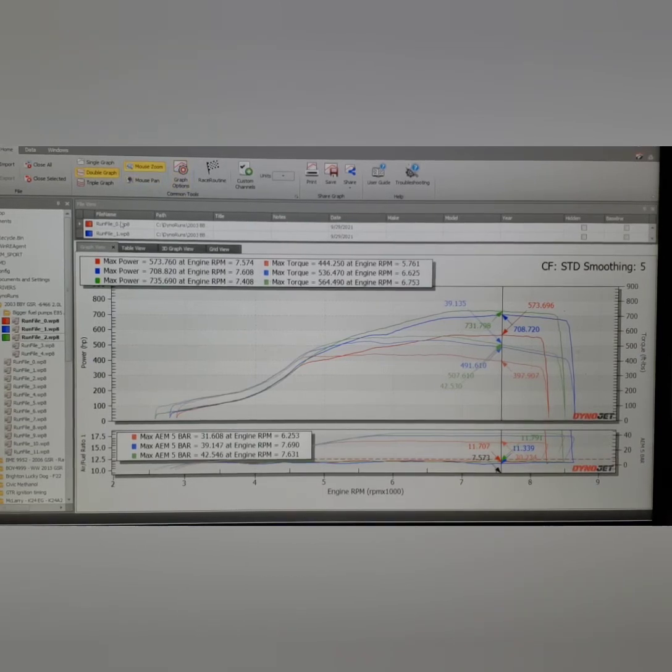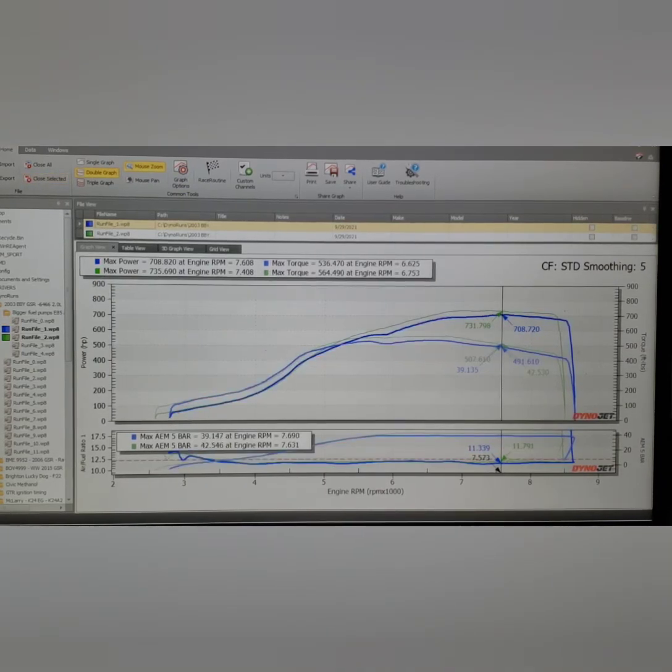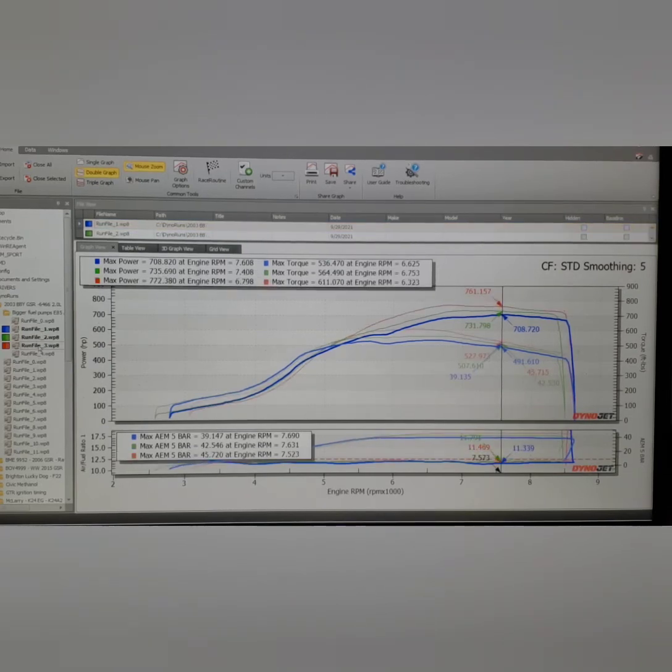You can see the shape of the power band is starting to change. It's starting to flatten out and definitely favor the left. Now when we go up a little bit more, 3 more pounds, now it really has moved to the left. Now it's 6,800 RPM. So now we've dropped 600 RPM off of where we were, so 800 total. Yes, we're making more power. That's true. But it's starting to get worse and worse.